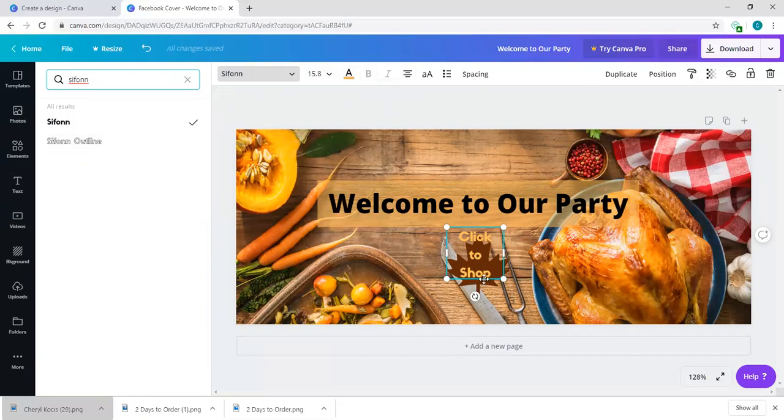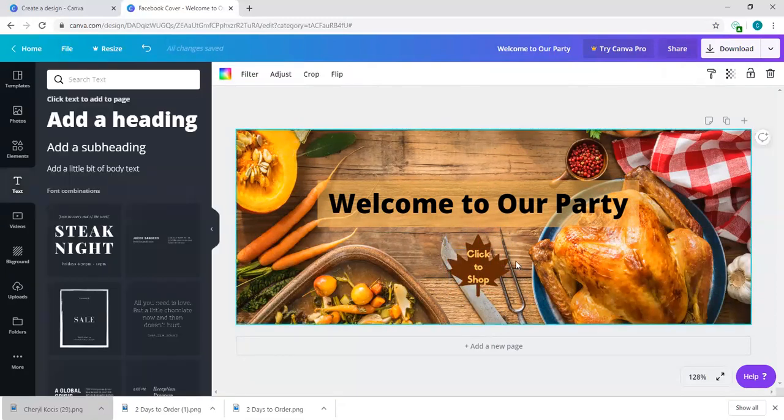So now remember, we're in this square. To move it, we want the arrow. So click, hold, drag, and now it's not fitting on our leaf, so we're just going to adjust it. Click within, we have the arrow. We're going to move it. Still not quite to size, so we're just going to play around with it a little bit, and there you go.